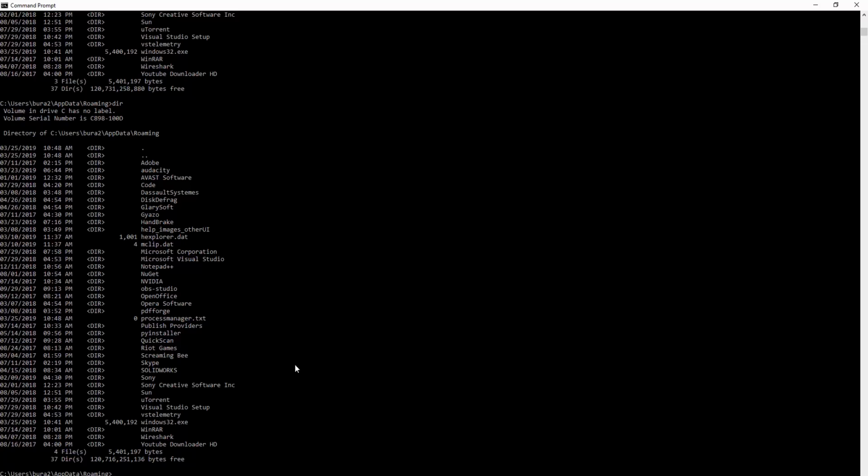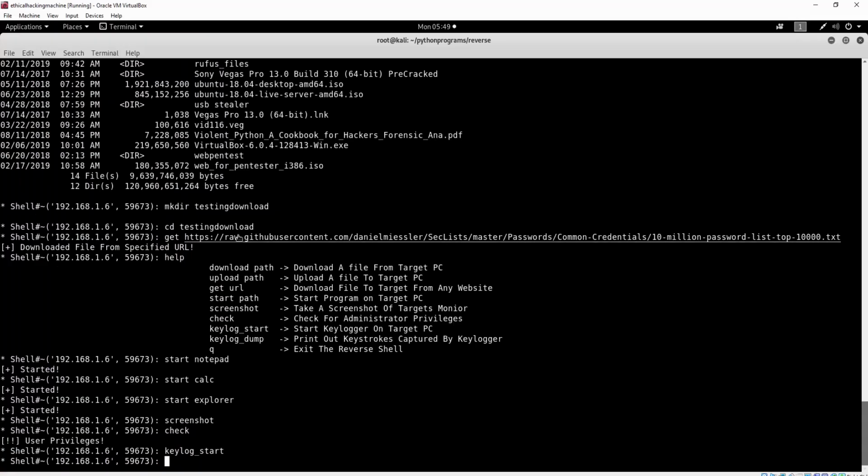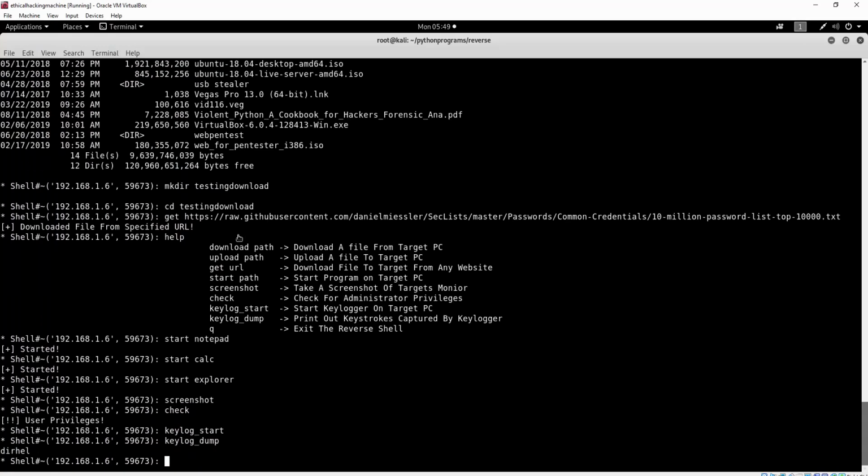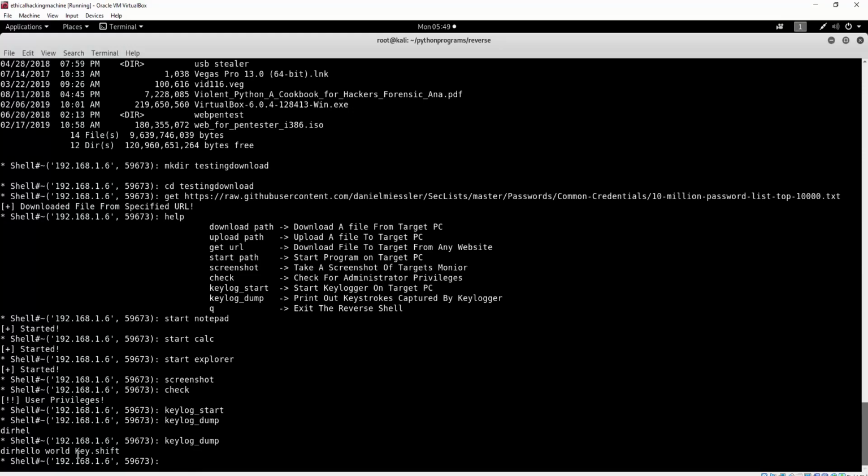And now whatever we type on our Windows 10 machine, hello world, standard as always, and we just type here keylog dump, _dump. Well, basically 5 seconds didn't pass, so it only typed here hello or just hell. We just type here keylog dump once again, so keylog _dump. We can see hello world printed out right here. So everything works perfectly, all of our coded functions work, and you can actually continue adding some of the other functions you might need also in your program or also in your backdoor.